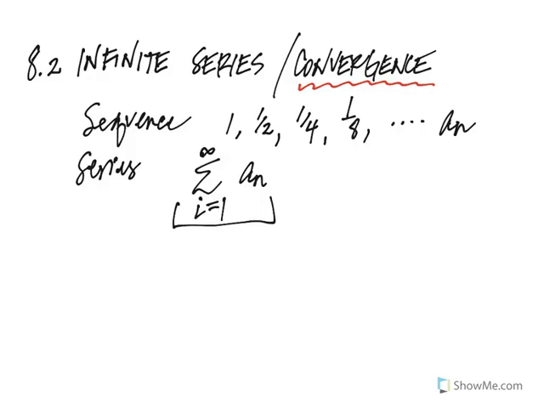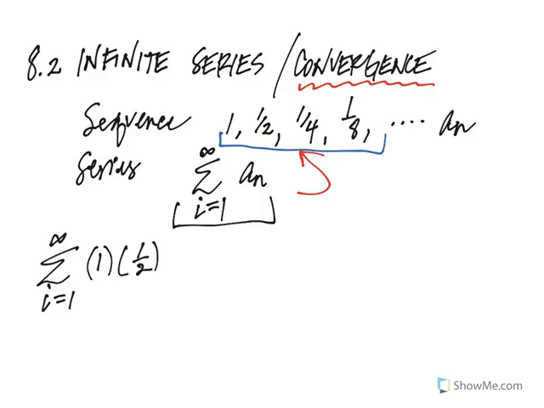So, for instance, if I take a look at the numbers in that sequence right there, the question will be, does the sum, if I go from n equals 1 to infinity, converge? What we're looking at here is a geometric sequence. This is a sub 1, which is 1. My r is 1/2 to the n minus 1. The question is whether that sum converges or diverges.